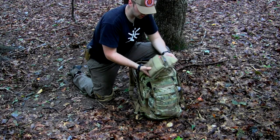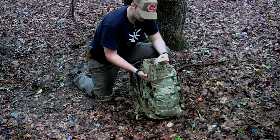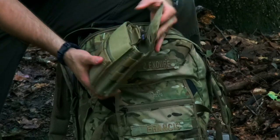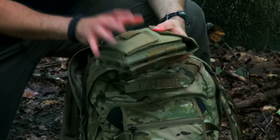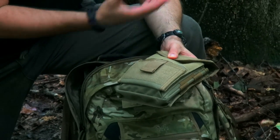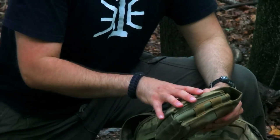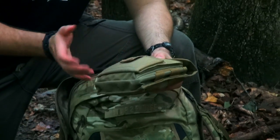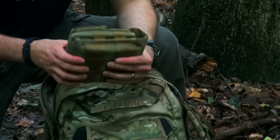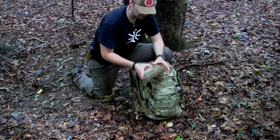This is just something I took off of my vest a while back, and I had never put it back on there. And so I just thought it'd be interesting to try it out and build a fire kit around this. I'll probably do a separate video, just to show you guys the process I go through when I'm making a kit. So I'll take this out a couple times. There's pieces and components of this that I know I don't have here right now. One is some of my percussion fire tools, like my steel and my flint. But this is more of a fire training kit. Go out there and practice your different skills.